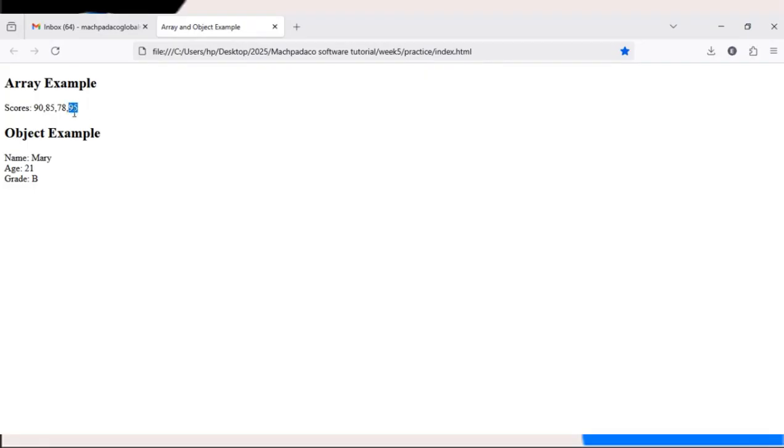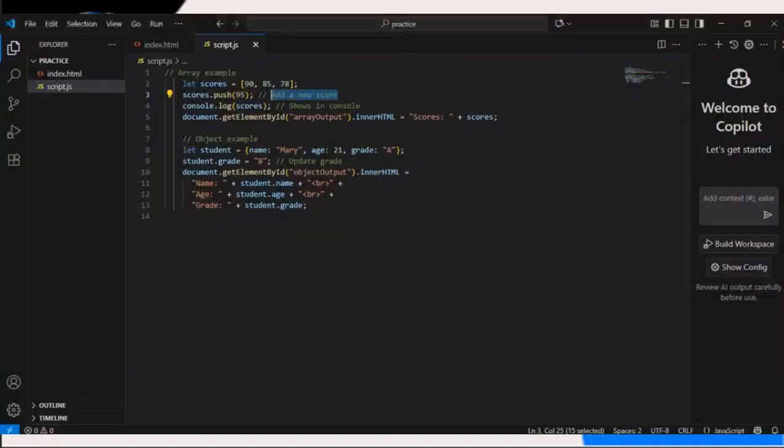And the next H2 code says object example. I have name equals to Mary. Then we have age to be 25. And here grade to be B. So let's move to our coding environment and do some explanation here.